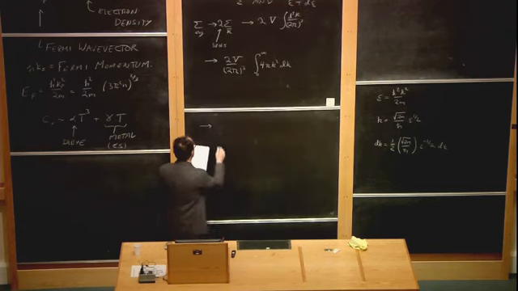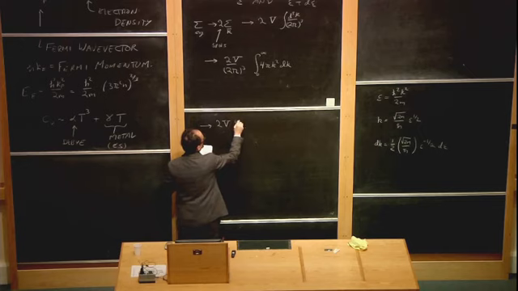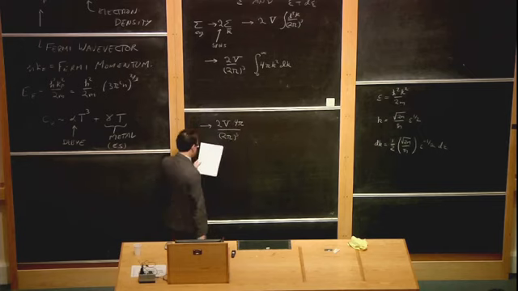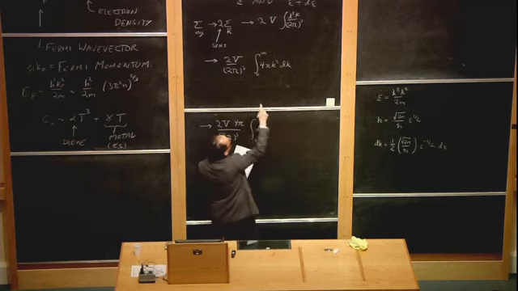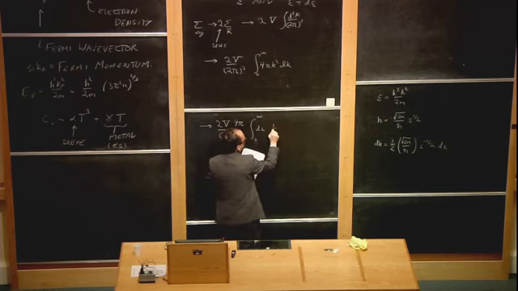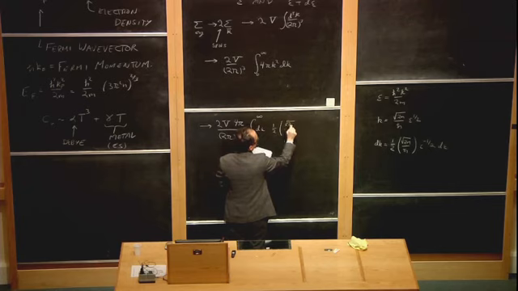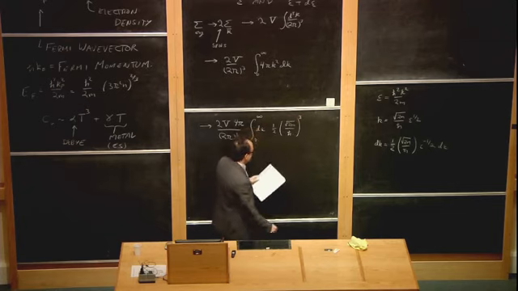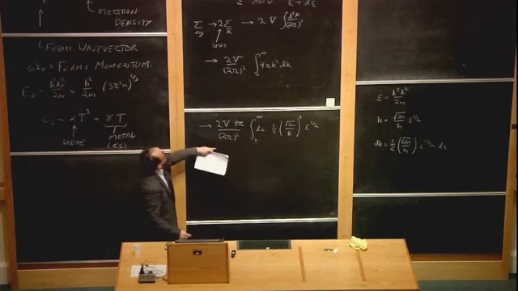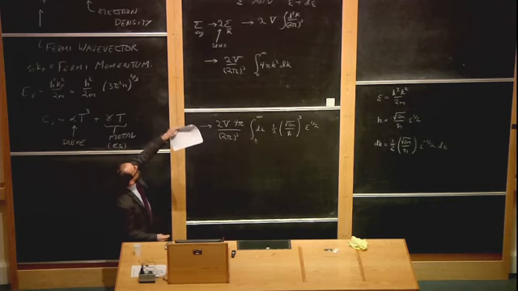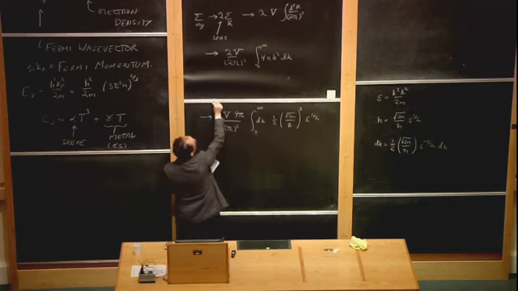okay, so we now have 2 volume. I'll pull out the 4 pi, and we have the (2 pi) cubed downstairs. Then we have an integral 0 to infinity d epsilon, and then putting in those factors for the k squared dk, we get 1/2. There's 3 of these factors, square root of 2m over h bar cubed, and then epsilon to the 1/2. So this looks almost like what we want. It's almost the integral of g of epsilon d epsilon.